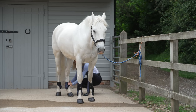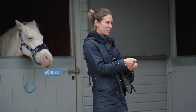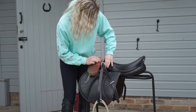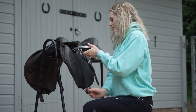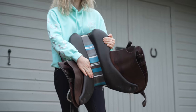So once we got the brushing boots done, it was then time to move on to tendon boots, and luckily in the end Casper was a really good boy and stood really still. Unfortunately, I can't say the same for Mickey, because he did give Lucy a little bit of a lick attack. Sorry Lucy. We also took some photos of me with my tack and checking it over, especially for things like lumps and bumps.